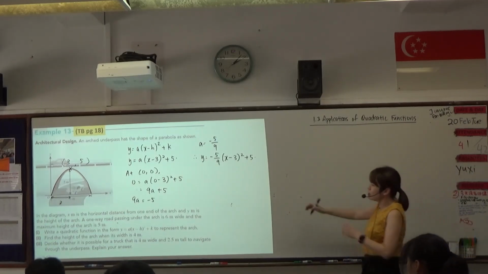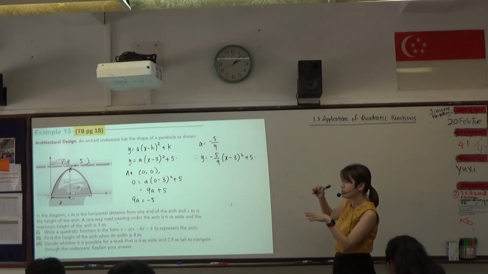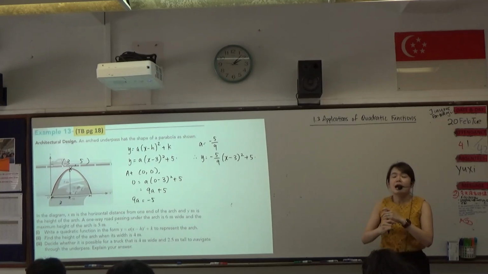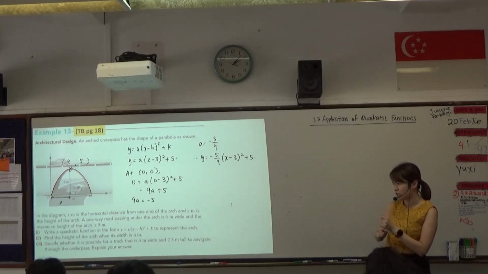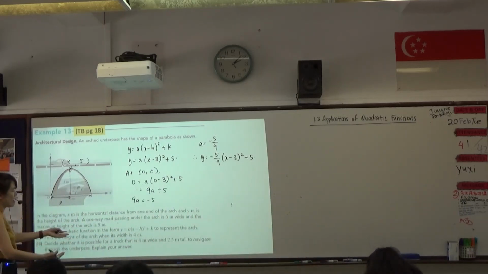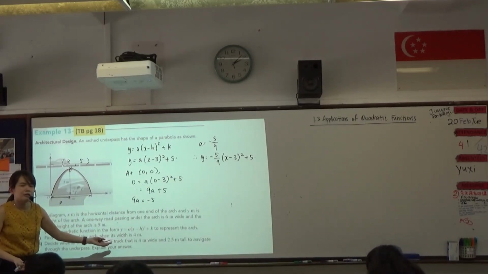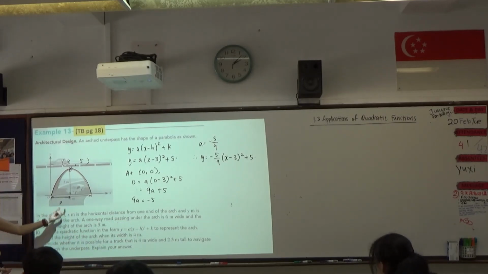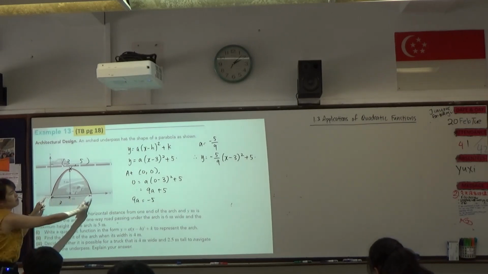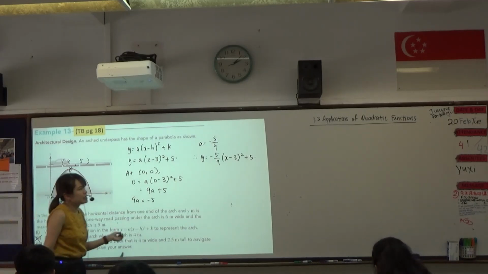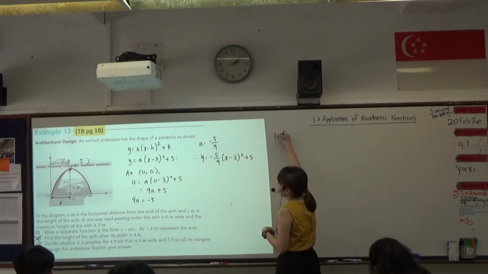So part 2, I don't want to go through part 2 because actually part 2 is being used in part 3. And I think part 2 is a little bit strangely phrased. It says find the height of the arc when its width is 4 meters. The "it" over here, I don't know what it refers to, because the arc itself has its width fixed at 6 meters. So I think this part 2 is a bit badly phrased. I'll jump into part 3, because actually part 2 was designed to help you answer part 3.